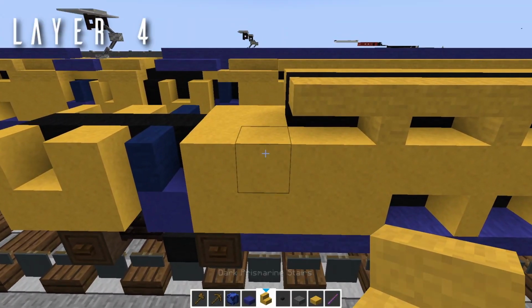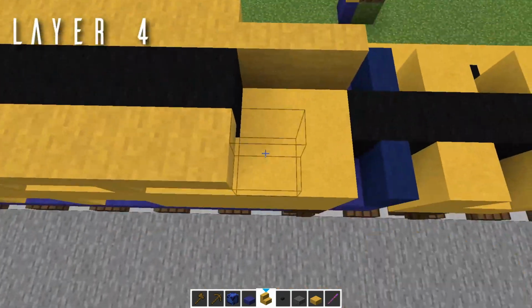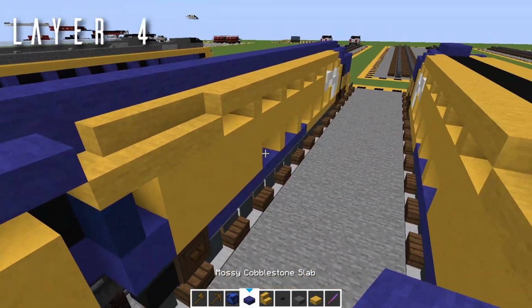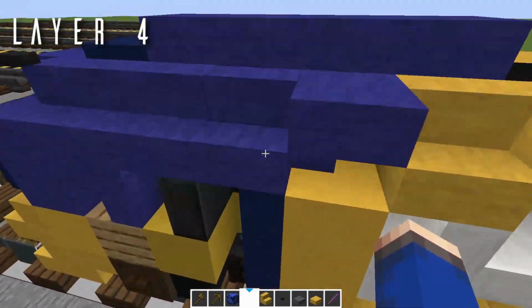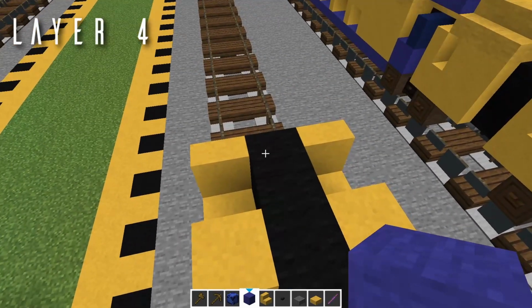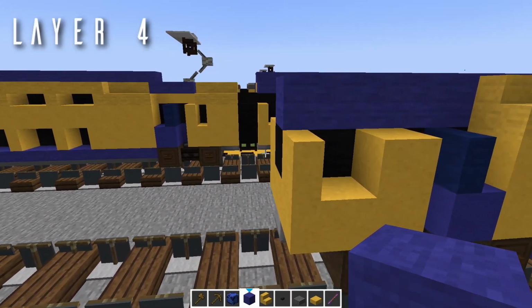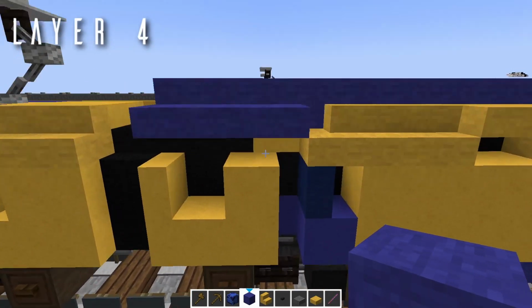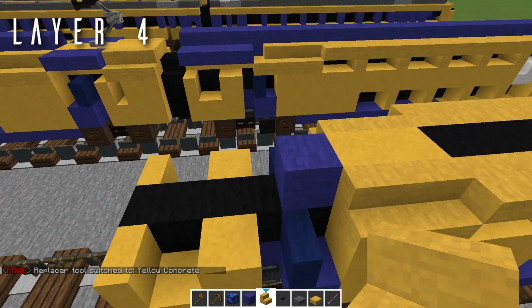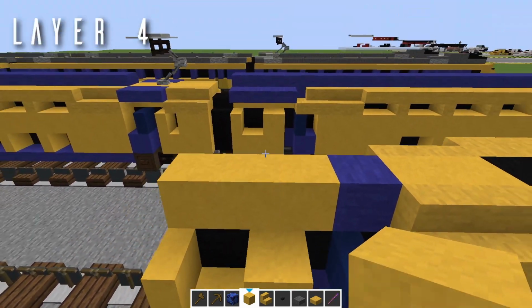Then use some more dark prismarine stairs. So we go 1, 2, back, 1, 2, fill in the middle with yellow concrete. Then we're gonna grab some mossy cobblestone blocks, if I can find any there. And we fill in the remaining black wool, like so. Then, oh, I did something wrong here, whoops. We're not gonna do that. Instead, we're gonna do 1 block mossy cobblestone, and then fill in the remaining 3 blocks with yellow concrete, like so.